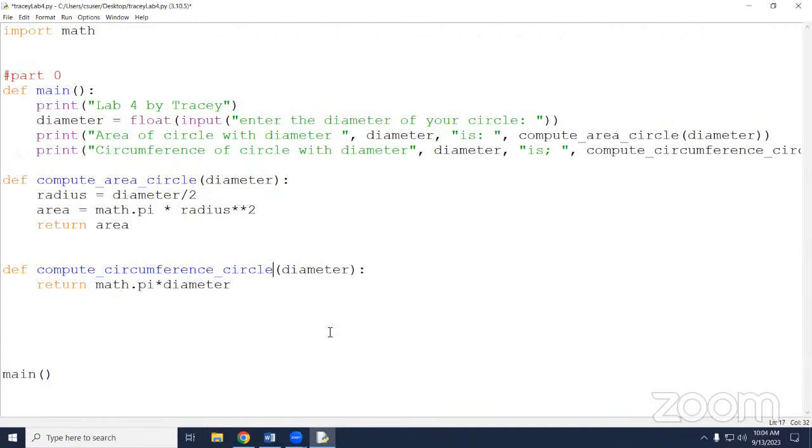All right, so I've let you write. This is actually easier to write, in my opinion, because you can do it all in one. There's not as much math. You don't have to divide the diameter. You can just do math.pi times diameter and return it.